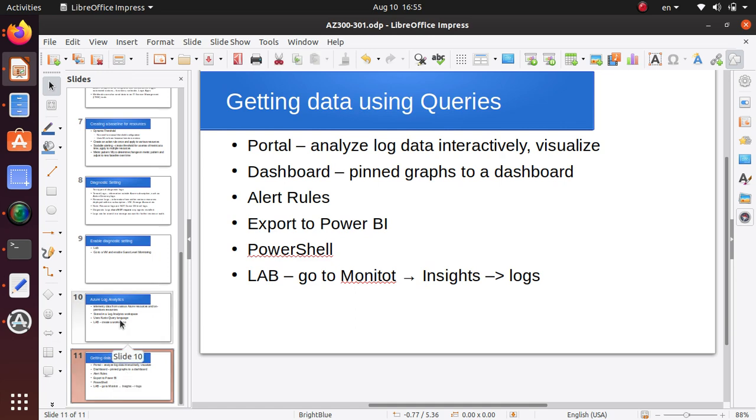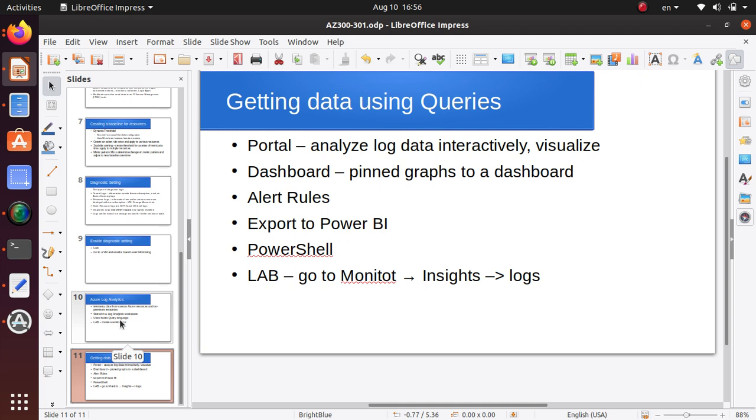The last thing I really wanted to show you is what can you use to query all the data that you're collecting. So you can query your data from the portal. Okay, we have already looked at some graphs. You can visualize those. You can pin some of the graphs that are really important to you to your dashboard.